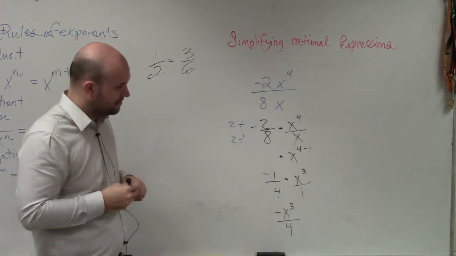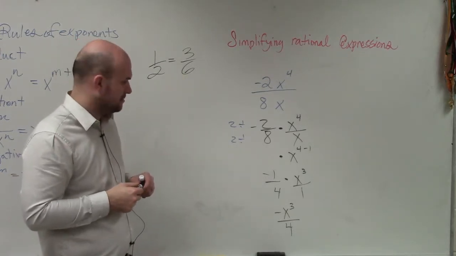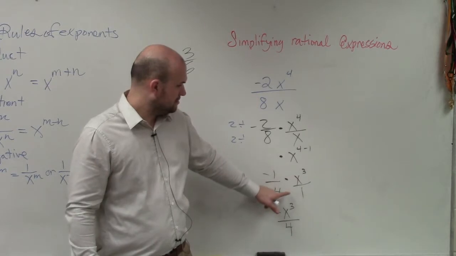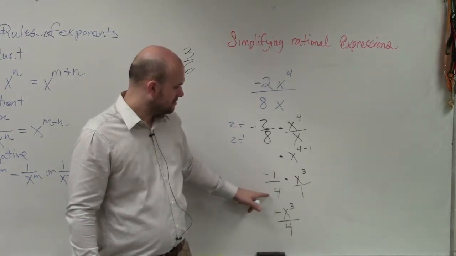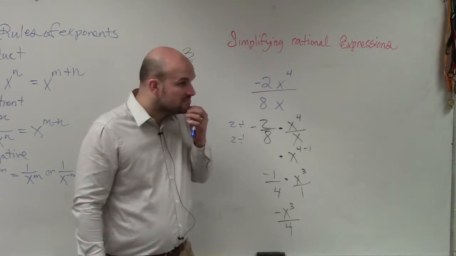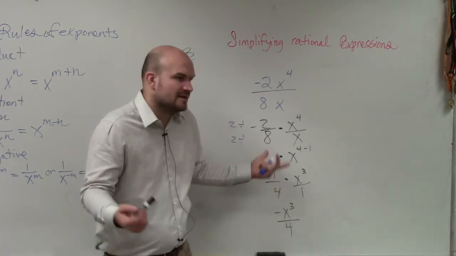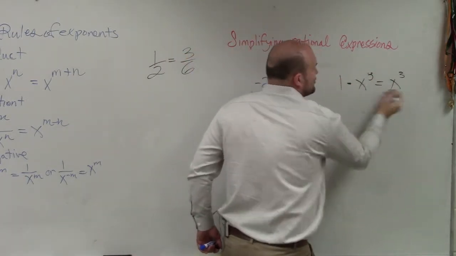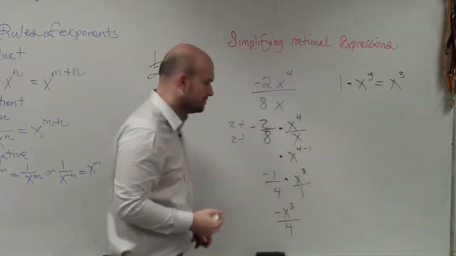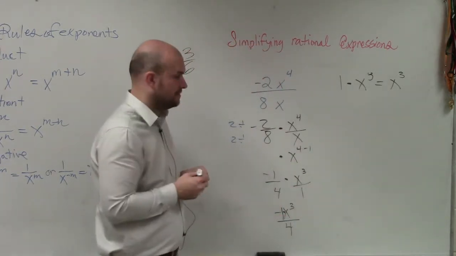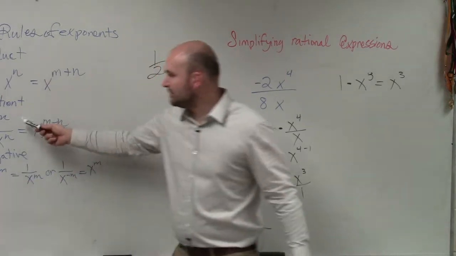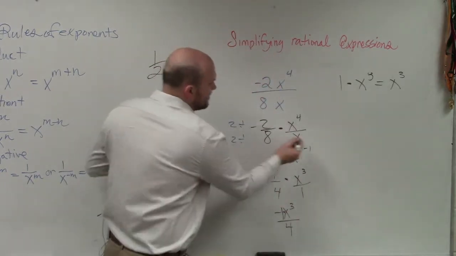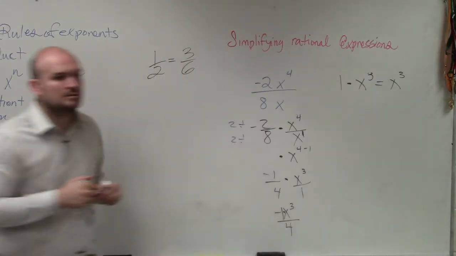Student: Why wouldn't it be negative 1 x cubed? Teacher: Because 4 minus 1 is 3. Student: How do you get 4 minus 1? Teacher: See how it's negative 1 over 4? Student: Why wouldn't the answer be negative 1? Teacher: Oh — times x cubed. You can write it in there, but 1 times x cubed is the same thing as x cubed, so we don't have to write the 1. Remember our rules of exponents — when you have exponents with the same base, you subtract the powers. Remember that's a power of 1 right there, so you do 4 minus 1.